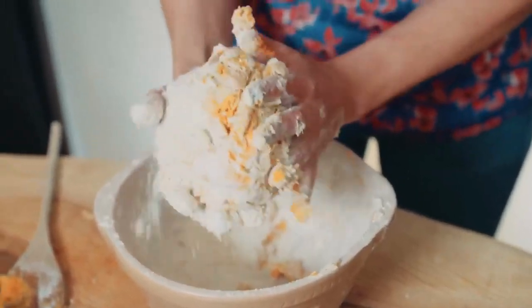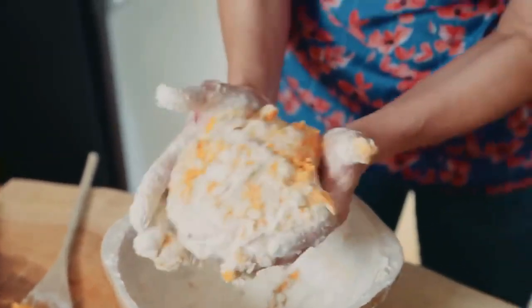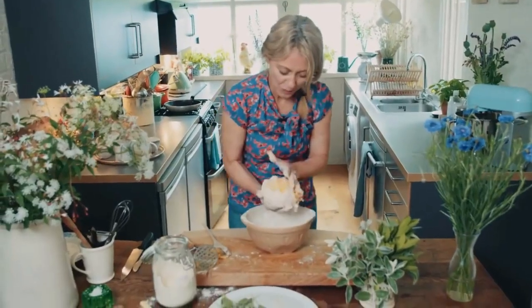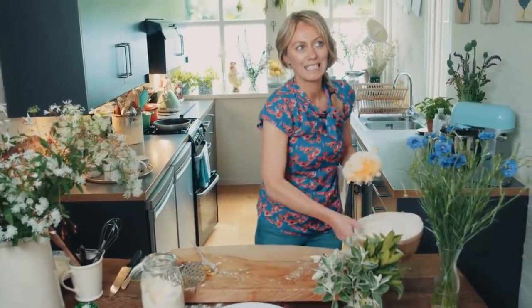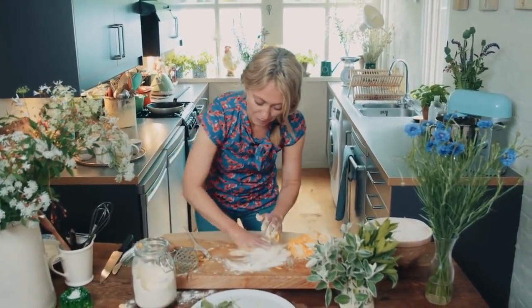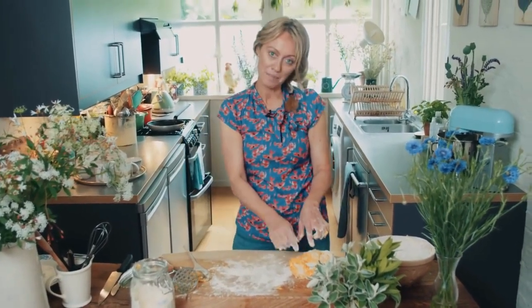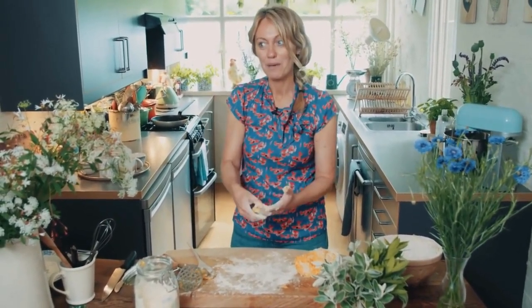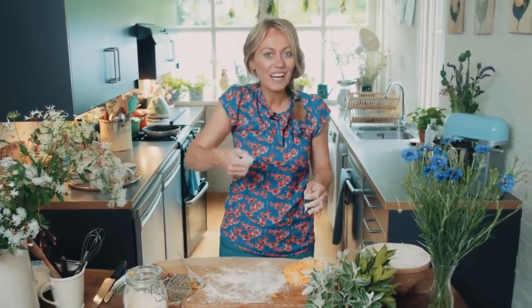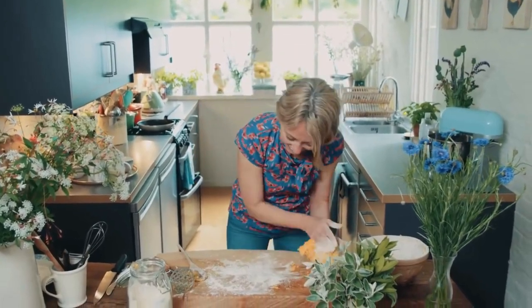There are so many different variations you can do with potato dumplings. If I'm using plain potato, I might add in some Dublin or cheddar, or some good quality hard cheese grated into it. And they're actually gorgeous if you want to drop them in soup. Last summer I made a beautiful beetroot and fennel soup — the recipe is up on my website — and I fried these off separately and dropped about four dumplings into everybody's soups. It looked so beautiful, like a little surprise when you find the sweet potato dumpling.